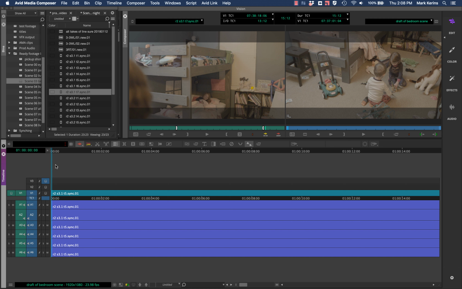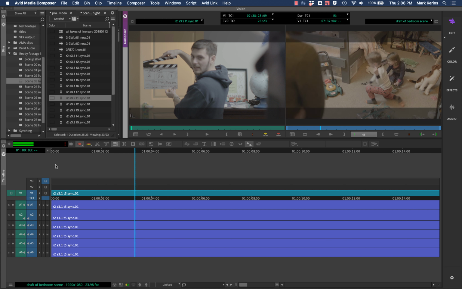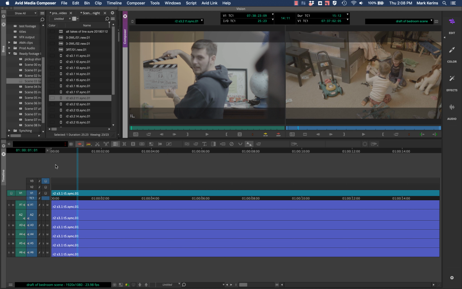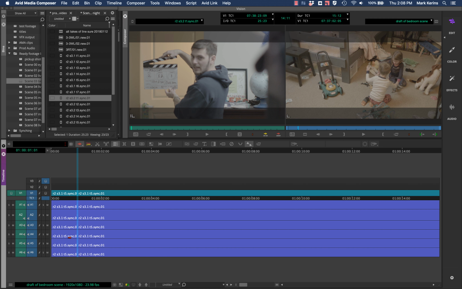Okay, so let's go on to see what our next shot is. Okay, this looks like this is going to be her coming in. I think what I want to do, I'm going to hit escape, go back over here, is I want a little bit of them playing first. So I don't have to do this, but I'm going to hit H just to put a marker here and split this clip. You can see I just split that in two. So I want a little bit of them playing before, and then we're going to show her walking in, maybe in this shot.